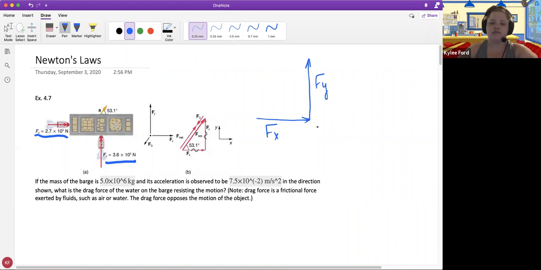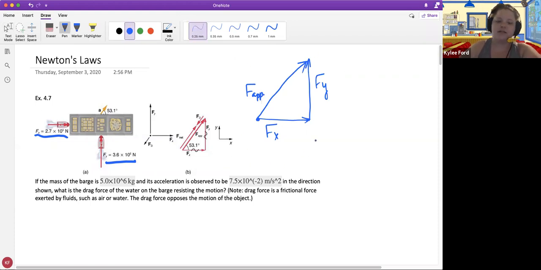Okay, so this is like the tip to tail method. So we put one force and we're adding another force. And so our overall force that's being applied to the barge, not thinking about drag yet. Okay, so this is just the overall force that's being applied to our barge here. So this is what we have, and since I keep saying it's the force applied, I'm going to call this F sub app, as in force applied. Okay, so this is going to be our first step to understanding the problem.